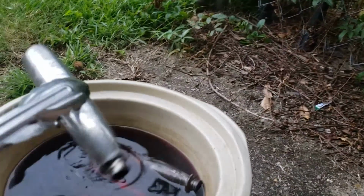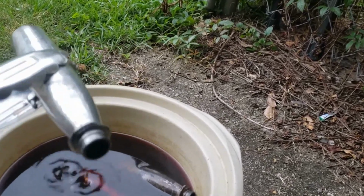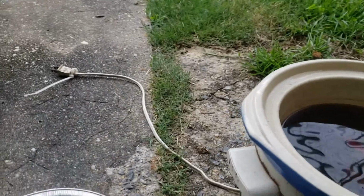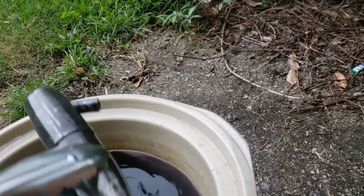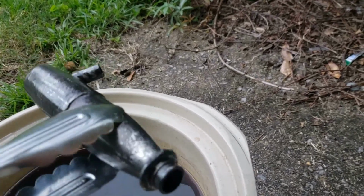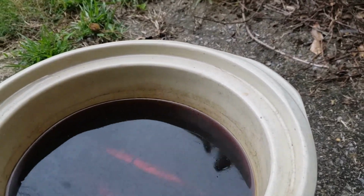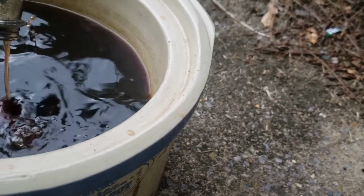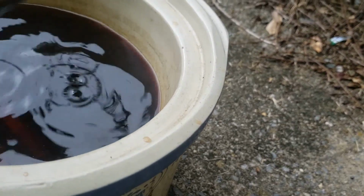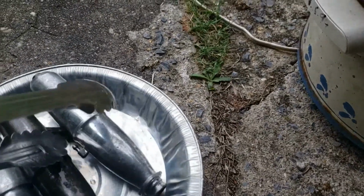Okay. I see what's up now. Got them getting them pipes clean, inside and out, not just the outside, inside and out. Okay. I see what you got brewing over there. I see what you got cooking. See what's going on now.